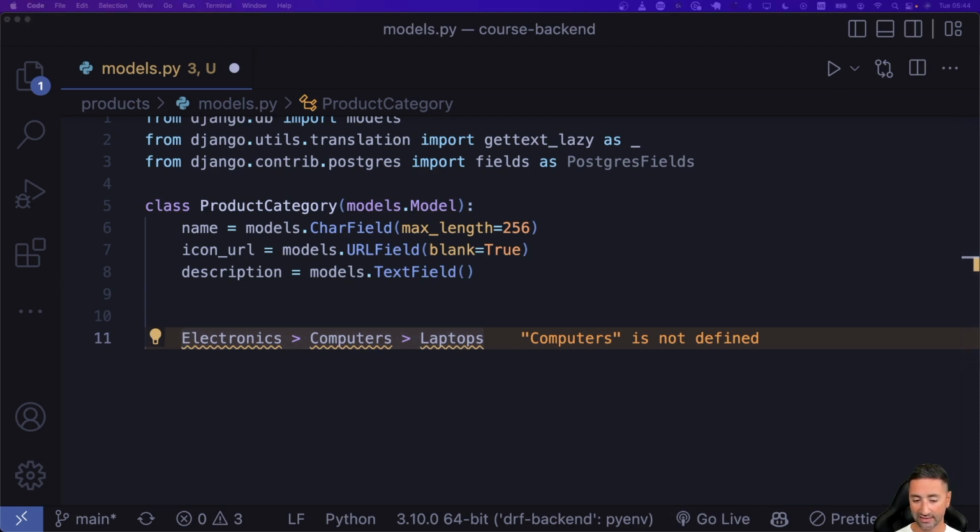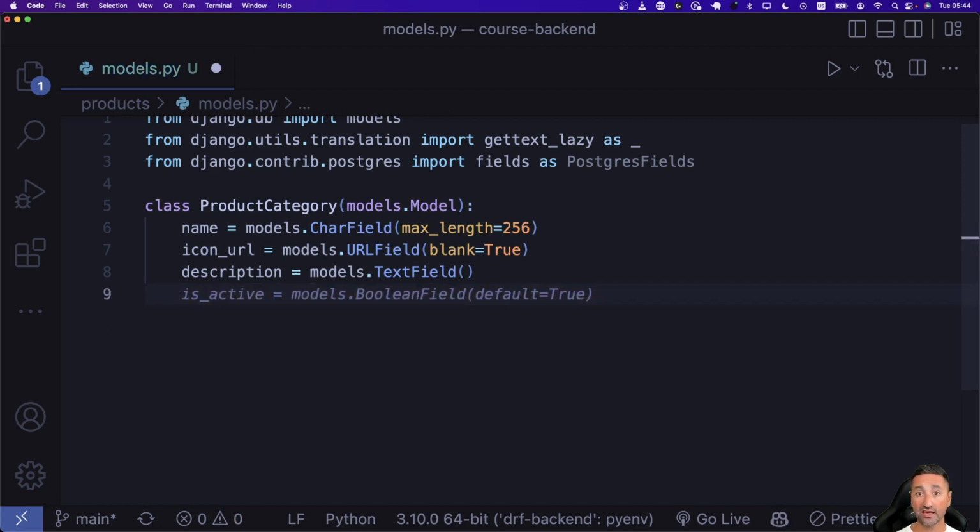So this type of breadcrumb is only made possible by having this laptop's product category having a reference to a parent category, and every product category can have a maximum of one other parent category, which is not required, because the electronics category doesn't have a parent. And the meaning of it is quite self-explanatory. So what we're going to do in here is to create a field for our product category model objects, saying that they can actually have a parent category.